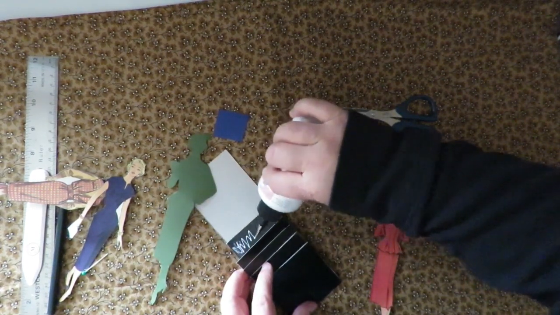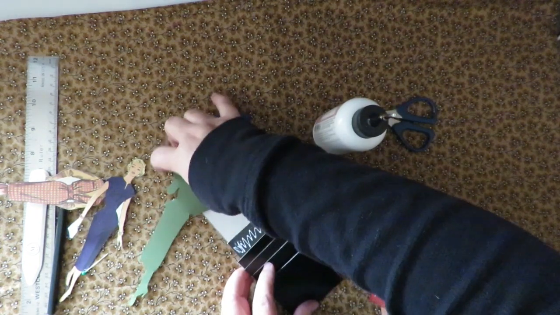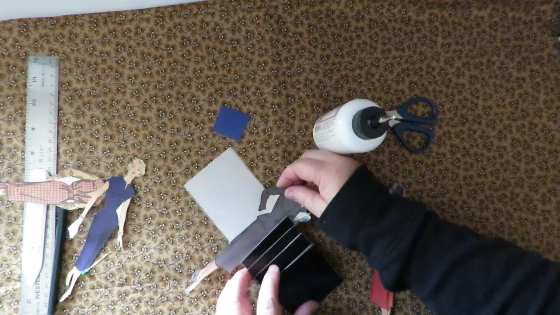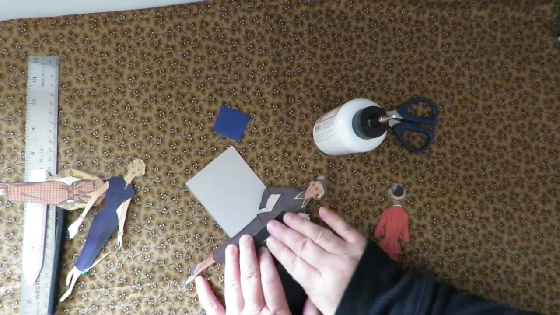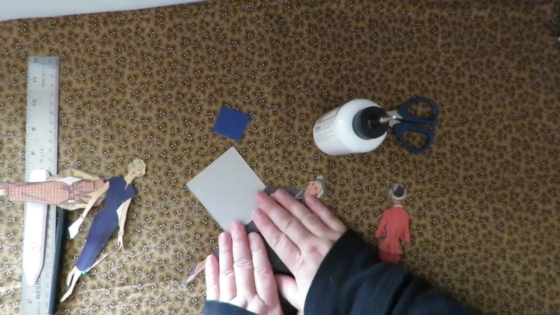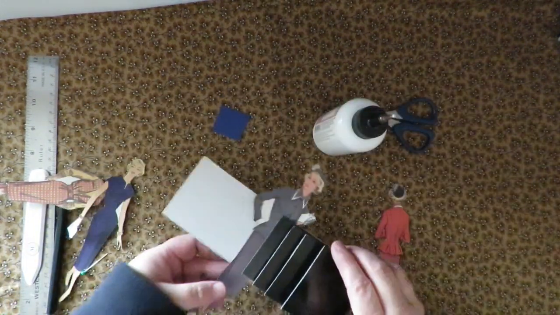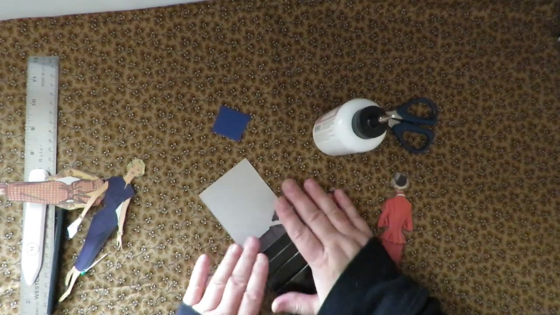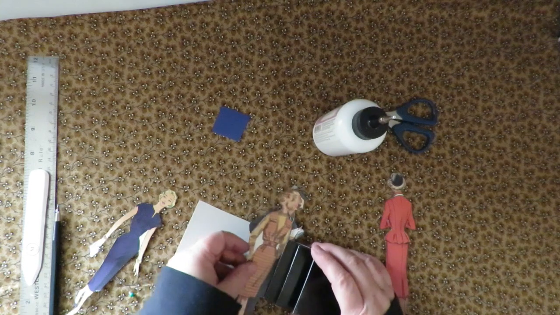So on that first card, I'm just along that edge putting some glue. So I'm positioning my girl where I want her and gluing her into place. Be careful that no glue seeps out of the edges and then glues your flips down. So you kind of have to be careful and make sure that they're all nice and free flowing.